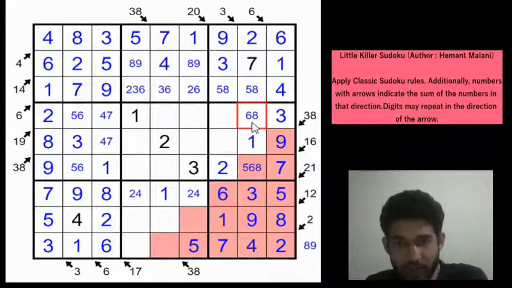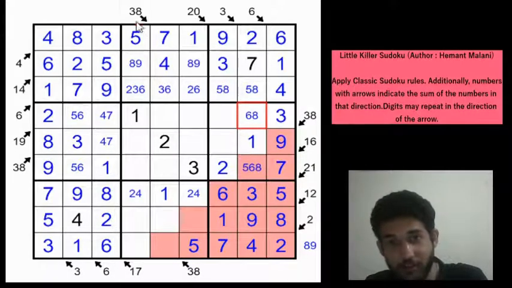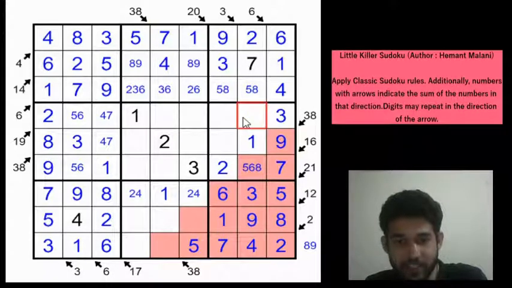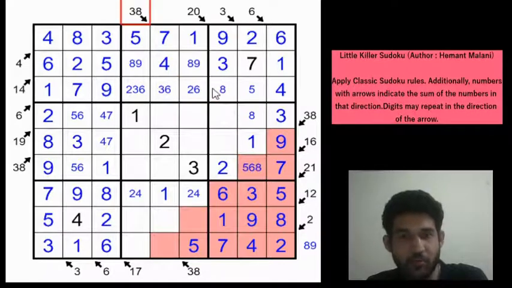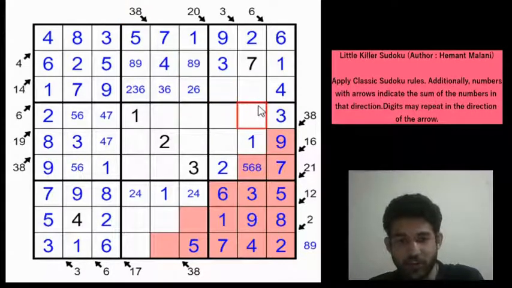I don't think you can have an 8 also, right? Because the total will be more than 38. So let us assume we have an 8 here. You get an 8 here and you get a 5 here. 8 plus 8 is 16 plus 9, 25. And then if you add 7 plus 8, minimum is 15. So 25 plus 15 is taking the total more than 38. So you can't have a 8 here or a 5 here. So only possible digit left is 6. So this must be a 6. And these two cells must be 5, 8.